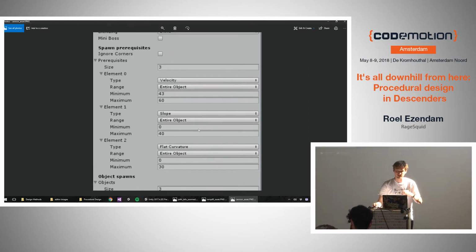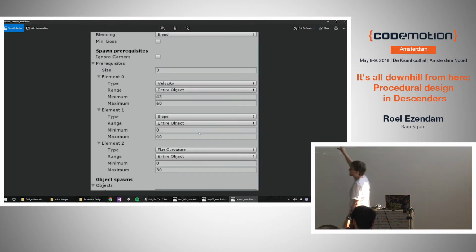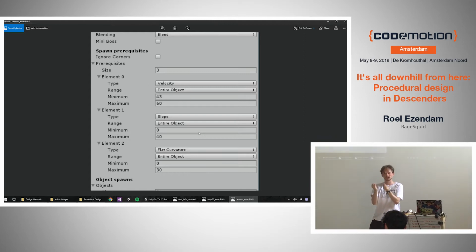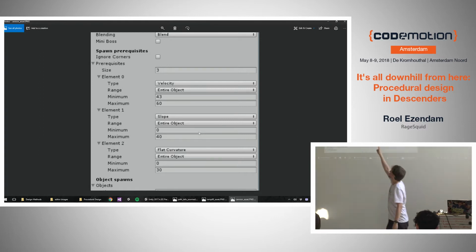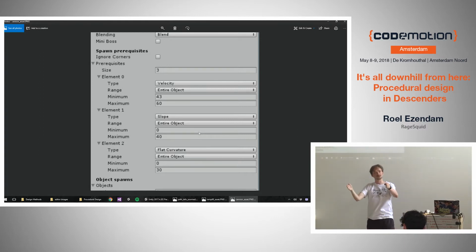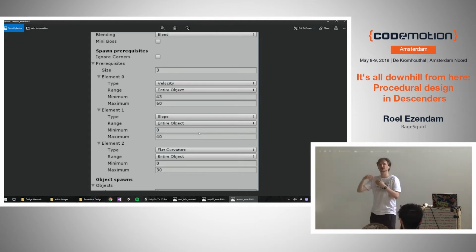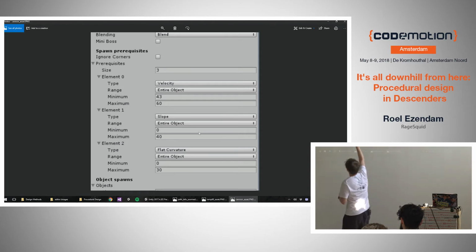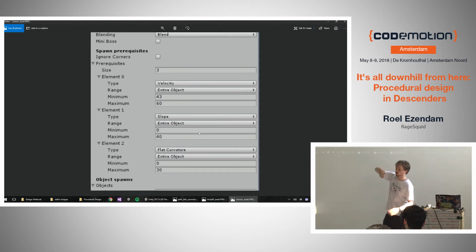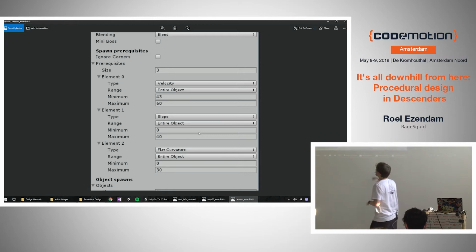This is where we set the prerequisites, which is what I was talking about, these design constraints. It says, for example, the velocity needs to be within 43 and 60, because if you go slower than 43, I know you're not going to make it, but if you go faster than 60, you're going to overshoot it. I also know that it should be on a downslope. Because it's a flat ramp, it can be very much on a downslope without screwing you over too much. If it's a curvy ramp, you can't put it too much on a downslope because you're going to fly way too far.